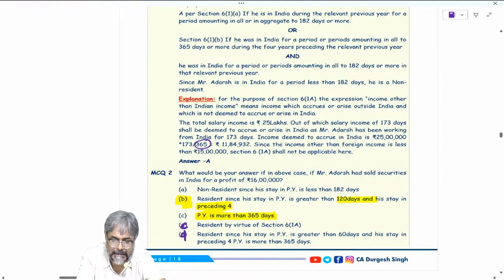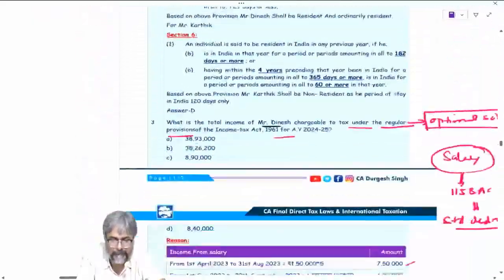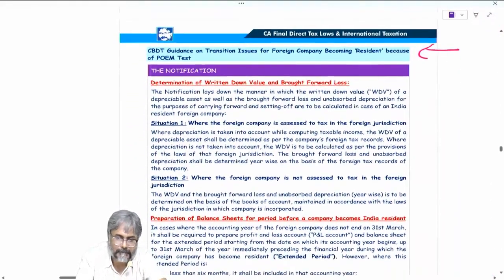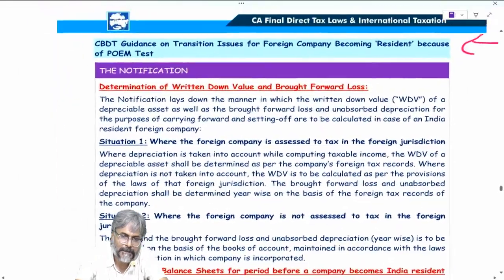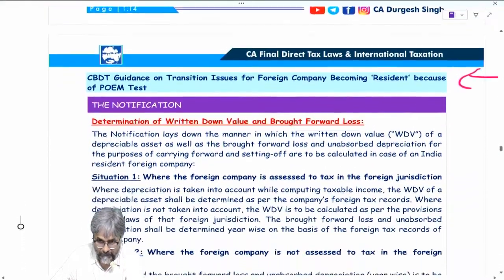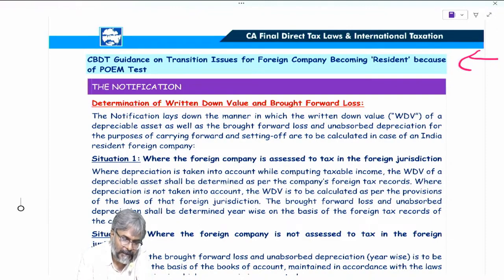Students, just imagine this. The residential status we have to check every year. All of you agree? Residential status. It's not like once a non-resident, always a non-resident. We will face one very severe and important problem. Page number 1.5. And students, that issue would really be very glaring. What is that issue, students?